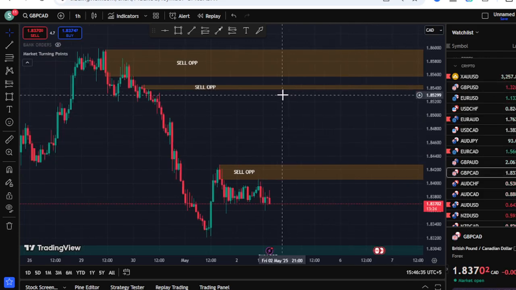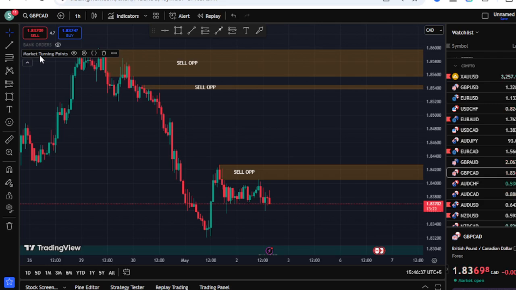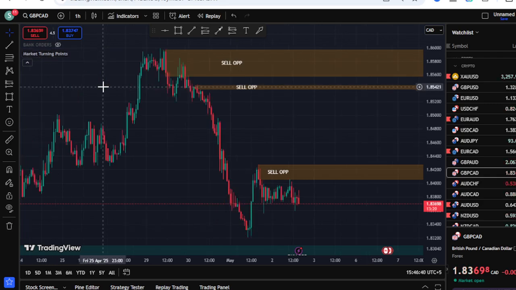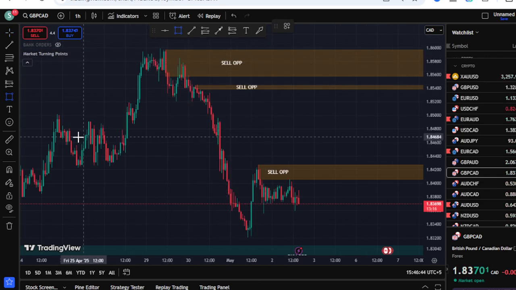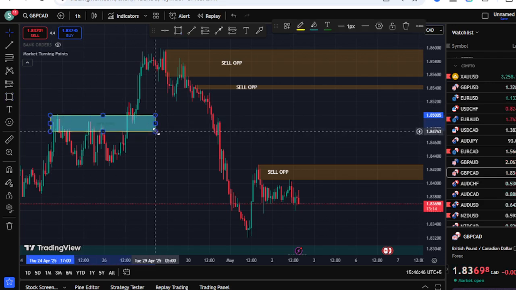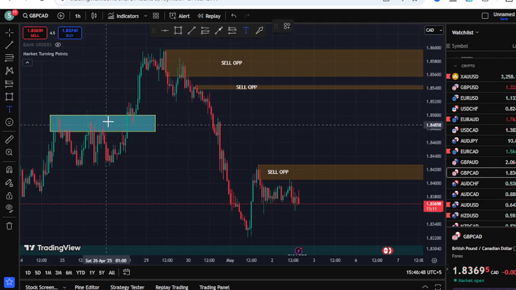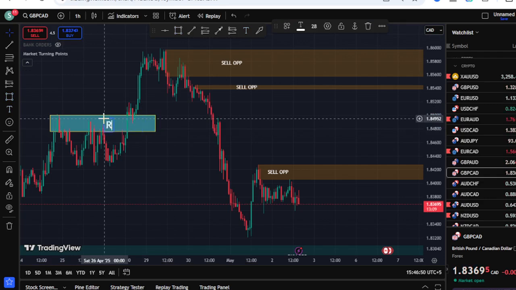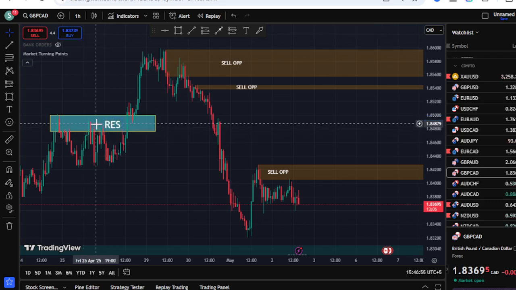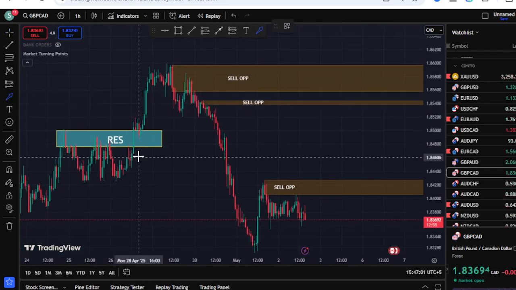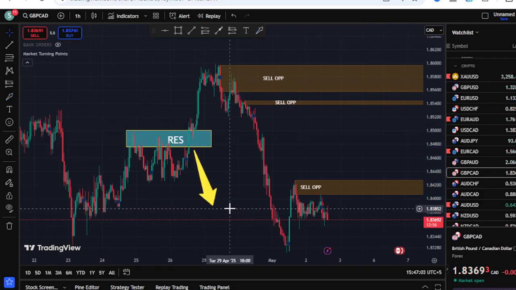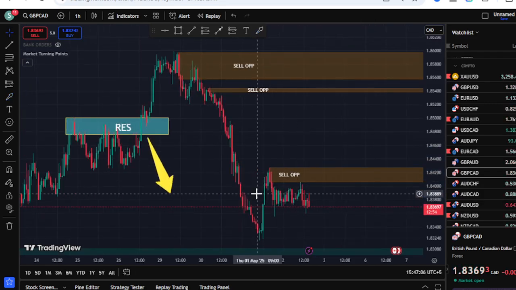Okay, guys, the first indicator that I'm going to review is the market turning points indicator. As you can see, it has created a selling opportunity here, and this was our previous resistance. Retail traders entered into short positions exactly from this resistance. My indicator is very powerful because this was the retail traders' entry and they went short. But you know there is a liquidity hunt in the market all the time.